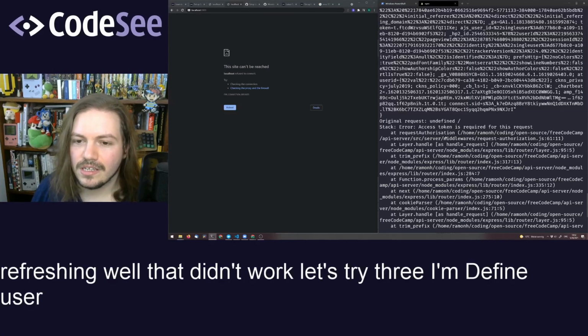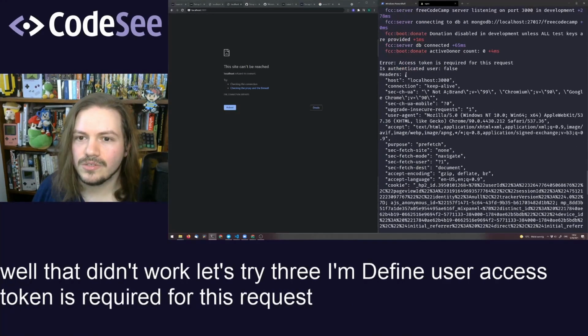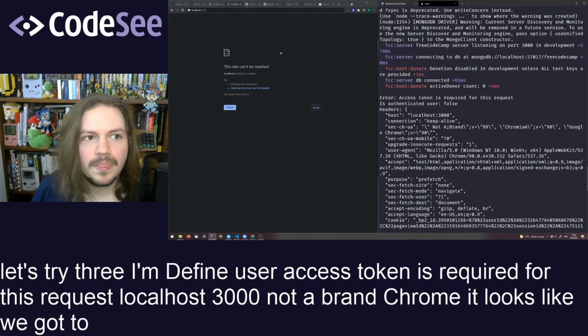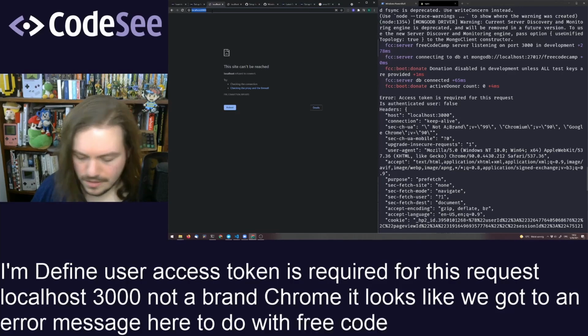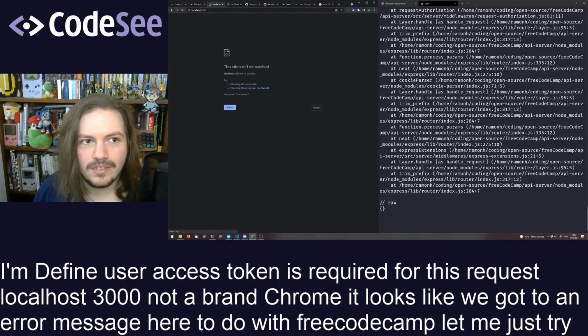Undefined user access token is required for this request. Localhost 3000. Chromium. Looks like we got an error message here to do with freeCodeCamp. Let me just try running it again. Nope. No luck.